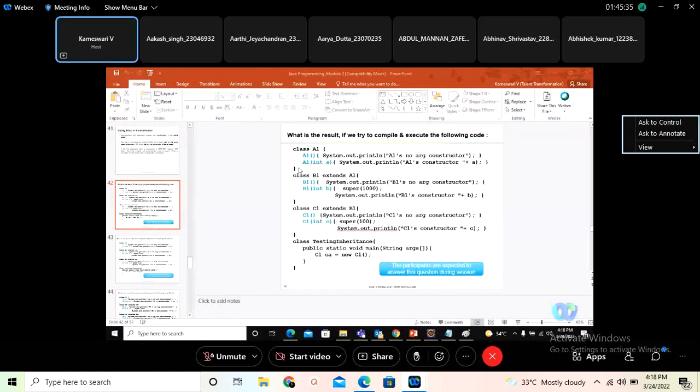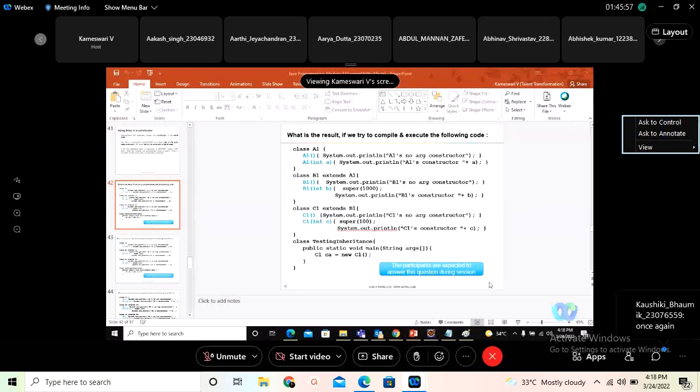So it will go to its super class B, where there is no super either, so it will create a default super and go to its parent. First it prints A1's no-arg constructor, then B1's no-arg constructor, and finally C1's no-arg constructor. Is that clear to you all? The hierarchy? Did you all get this or not?